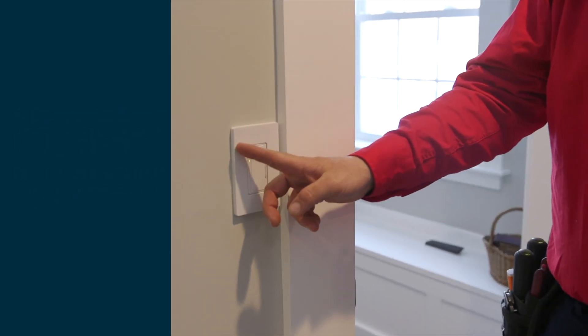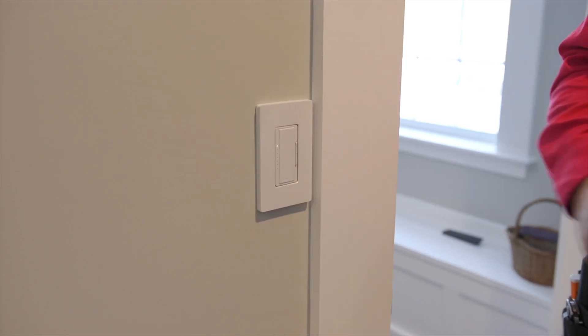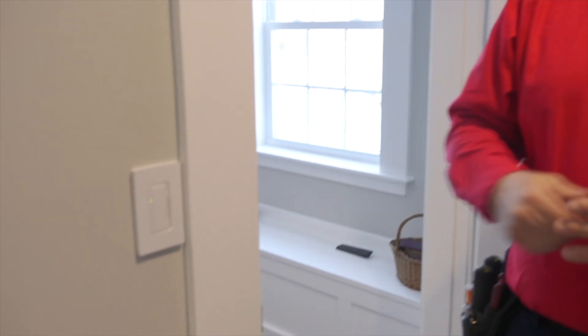Next thing I want to talk about is light switches and the lights. Over here we have a screwless plate and a dimmer. We can change or upgrade any of your existing light switches to a different color or design, upgrade from a screwed plate to a screwless plate, update to a dimmer, or even a smart switch. Smart switches can be controlled by an app or a smart speaker and turned on at certain parts of the day. If you're interested in that, we have a separate video you can check out. But let's get back and start opening up this switch.